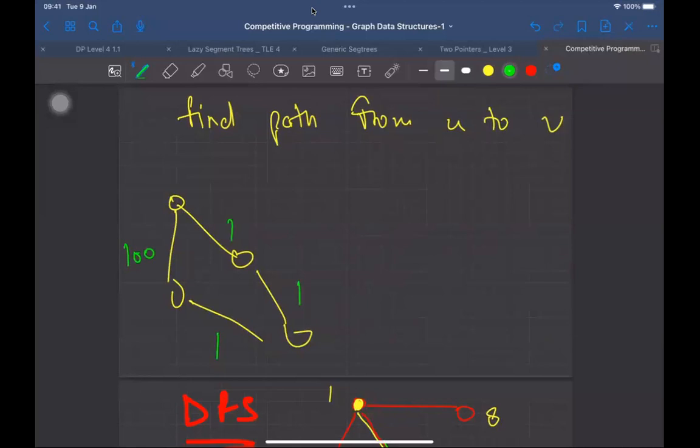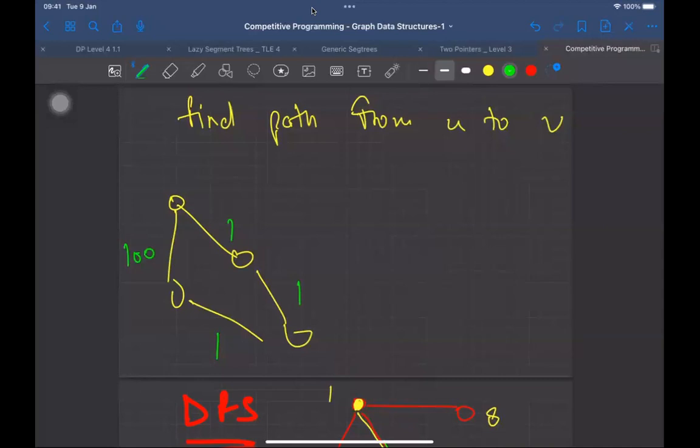How my solution got accepted on CF using this. Was it based on shortest path using DFS, Aman? Okay, I think I would love to discuss that with you after the class. Maybe I am wrong somewhere, or maybe it was a completely different problem. So I'll have to see. How can you do shortest path in a graph using DFS? As far as my knowledge is concerned, I don't think that works. That is not a polynomial time problem.